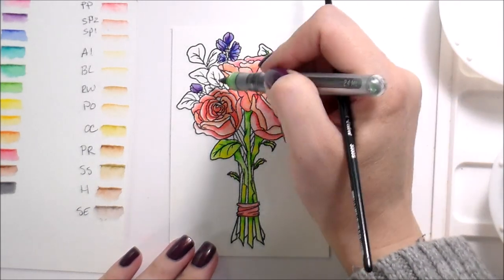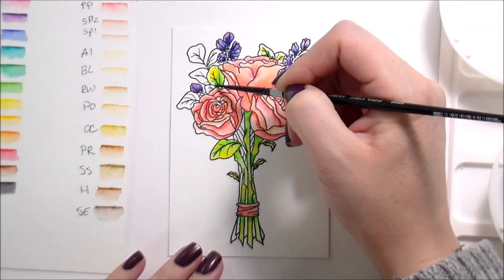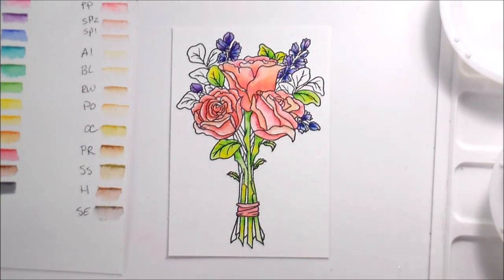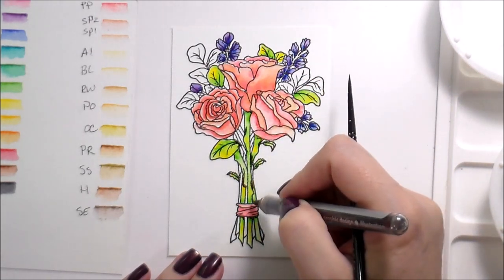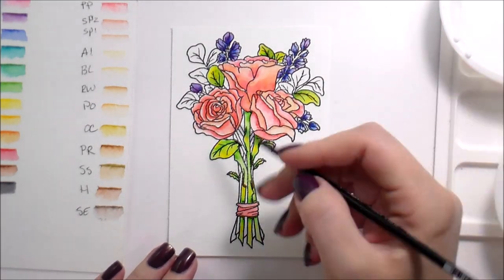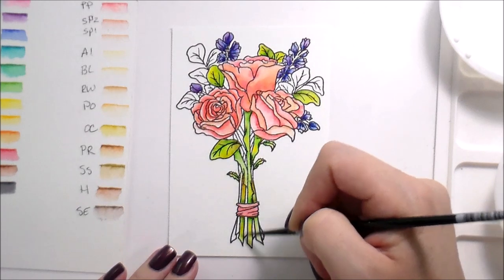If you're just like, 'Kelly, I don't care if my greens are neon, I just want to sit down and paint and color' — that's totally cool, you do you. But if you want to tame the color a little bit — I know that on the color wheel, green's complementary color is red. So when I picked a brown, I didn't go straight red. I picked a brown that was more red-based so that when I put it over the green, it doesn't change the fact that it's green — it just tones it down enough, brings down that brightness because I'm using its complementary color. When you put complementary colors together, they make brown, so I chose one with a bit more of a red base just to knock it back a little.